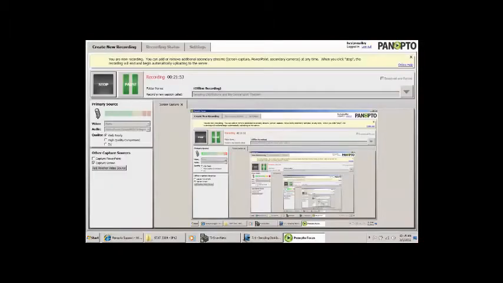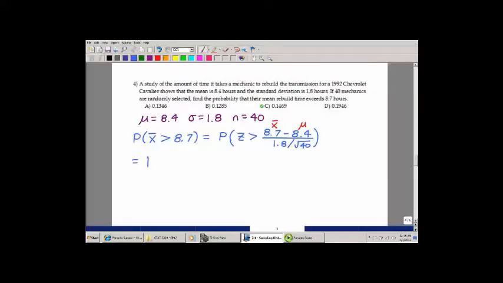So now I'll come back over here, and we'll say that equals the probability that Z is greater than 1.05. Once again, it's a greater than. You can flip it over and change the sign if you're using the charts. So you would look up negative 1.05 to get your answer. And you can certainly draw pictures of this if it helps you too.